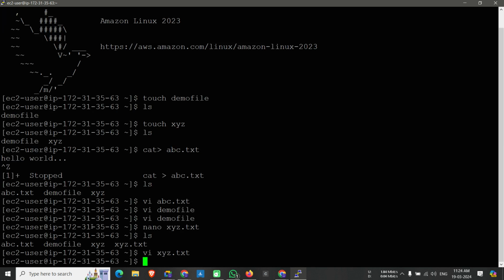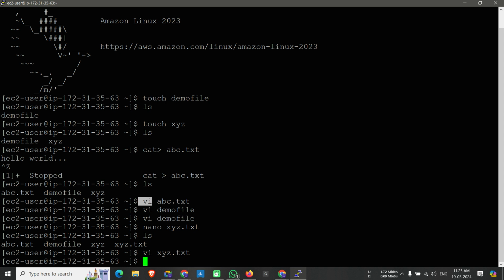So this is the basic command if you want to edit a file or create a new file. The touch command is for creating only a file. The cat command is for creating a file and adding something to it. Okay, vi is an editor.